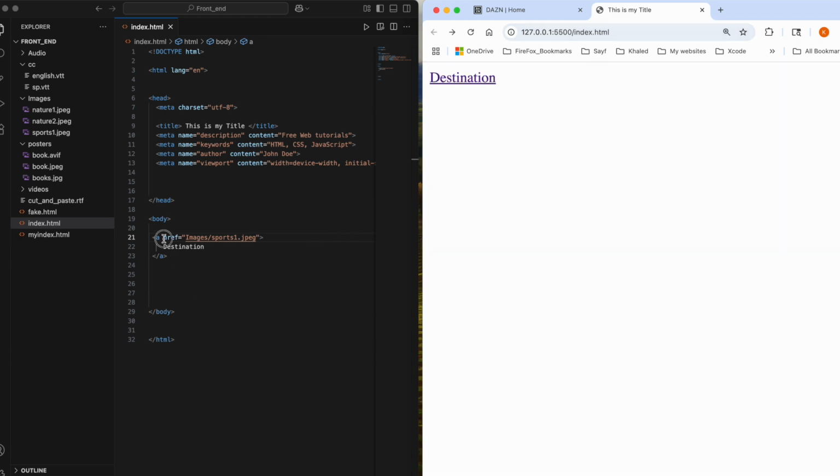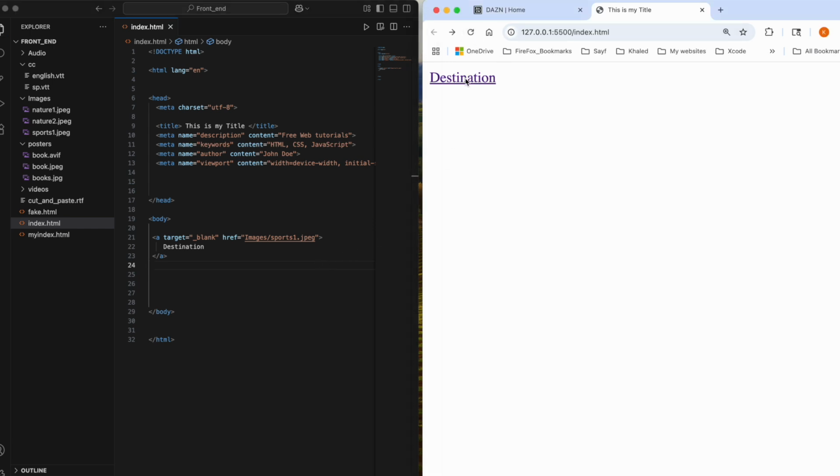To do this, you need to add an attribute that is called target. The target attribute has several options: blank, parent, self, and top. The self is the default. So when you click here, it's going to take you in the same exact tab, which is the self. If you write underscore self, that is the default, so there is no need. But if you write underscore blank, see what's going to happen here. I will save and I will refresh, reload.